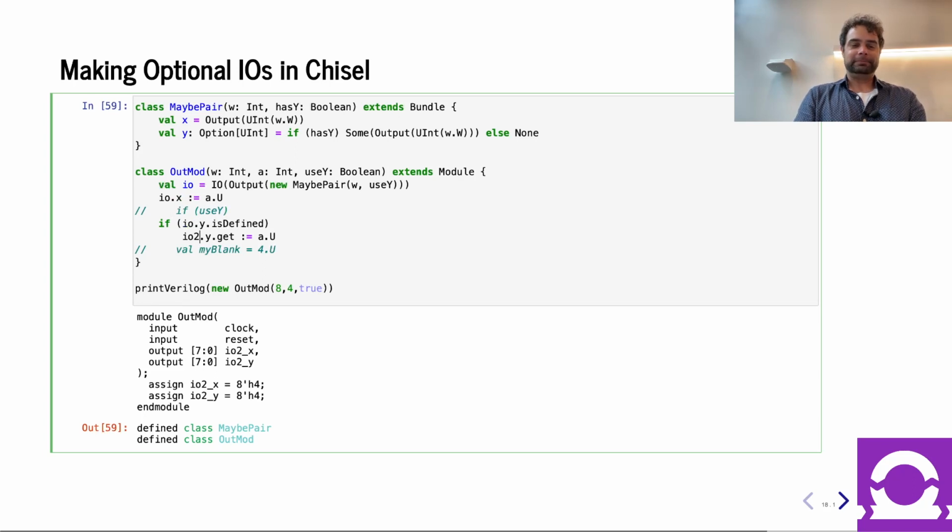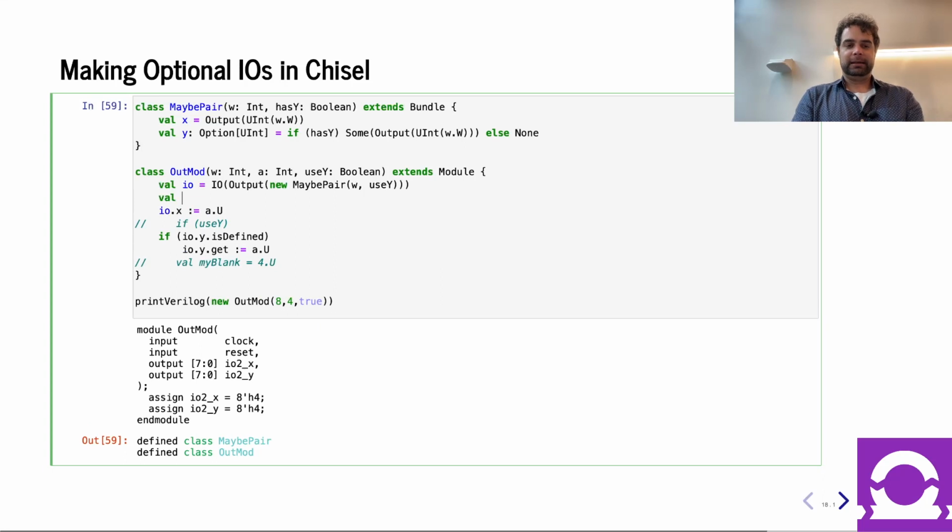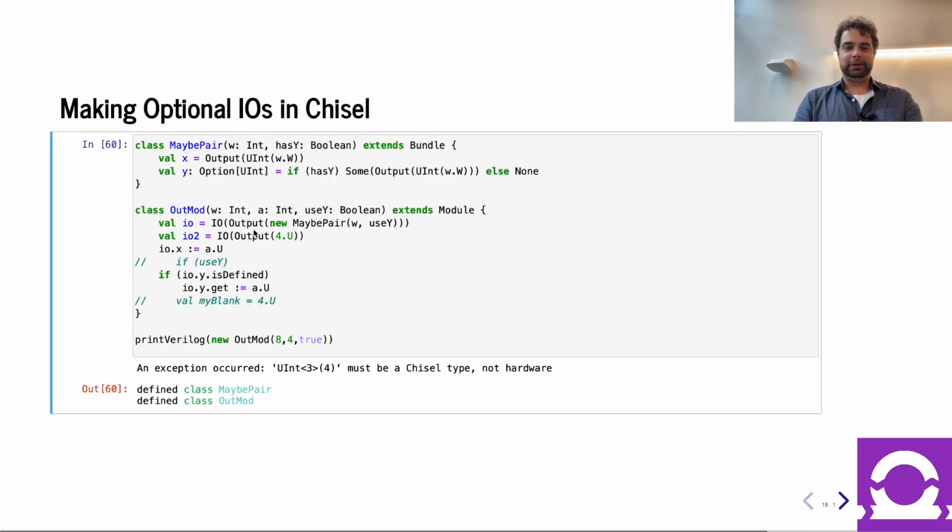You also, I believe, can have multiple IOs, right? Is that possible? Yeah, okay, fine. I'll call it UInt. I've got to give it a name. Okay, new bundle. I think this is also possible. All right, let's try it out. Experimenting.